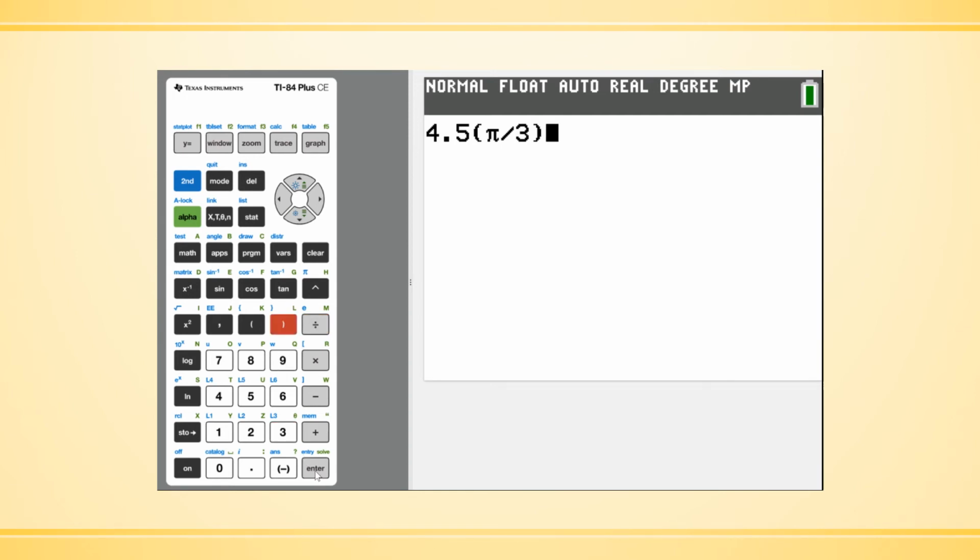close my parentheses, hit enter, and shazam. If I'm rounding this to the nearest tenth, then my arc length is 4.7 centimeters, which is what I believe we indicated on the previous slide. Your parentheses are your friend on your calculator. All right, well, there we go. Finding an arc length when we know the central angle and the radius on a circle.